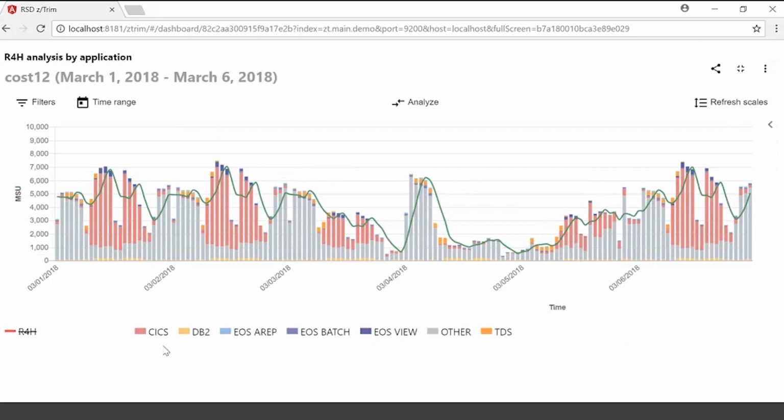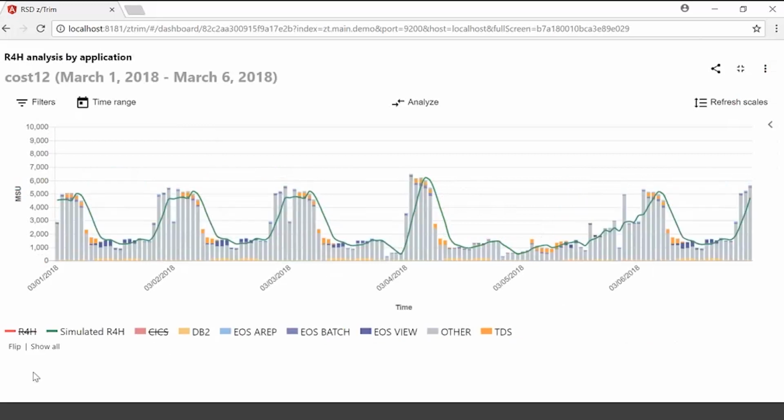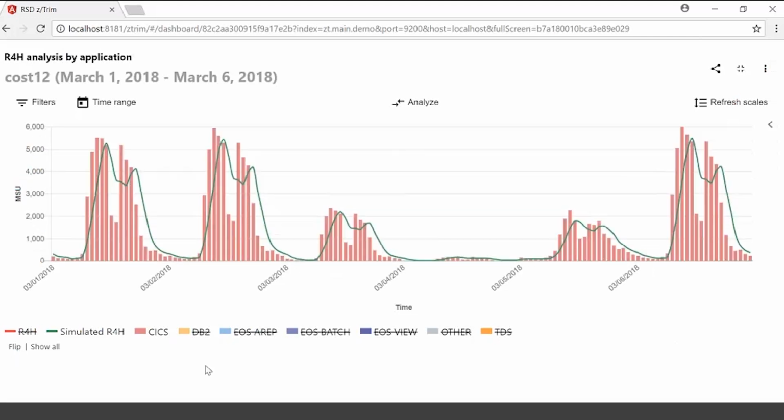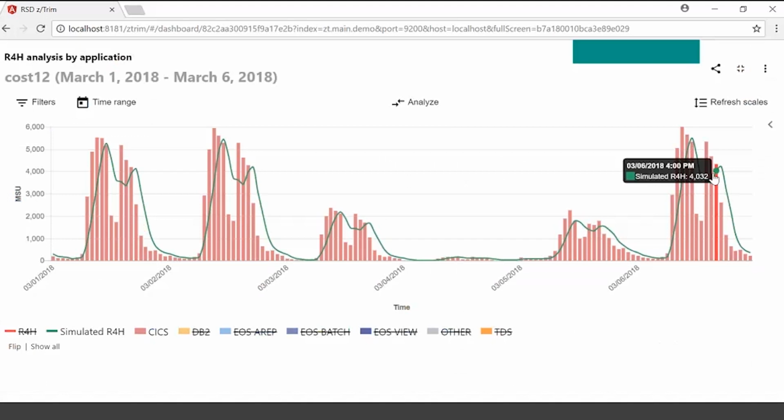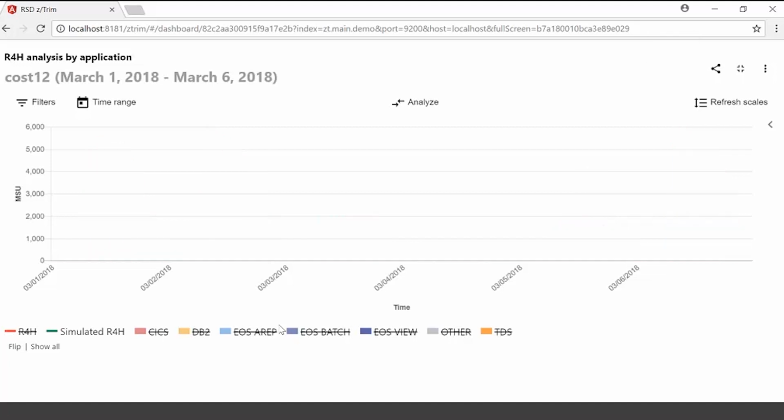And again, we can focus on this. You can see that I'm interacting with this data. So now I've isolated CICS. So I have a view here of exactly what's going on with CICS. Okay. And I can do comparisons. When you think about it, I know when my peak was, and this is right before the peak, so maybe leading up to the peak, but this is interesting. Why is it 9 a.m.? Interesting. And then we can isolate other things, obviously.